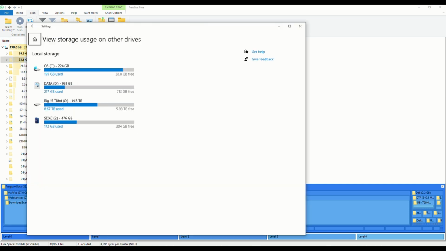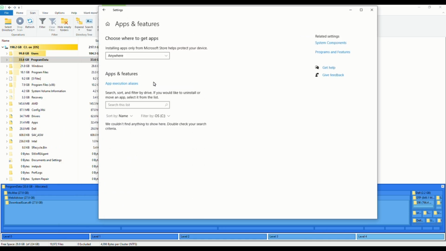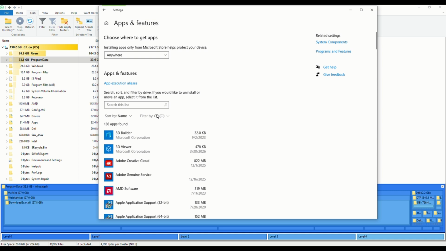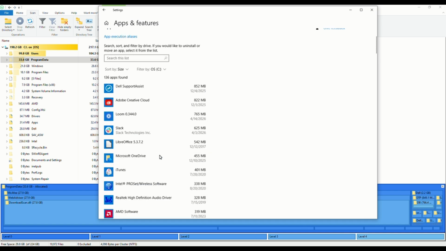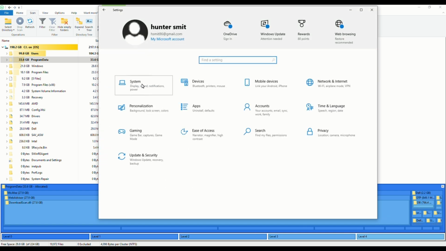This didn't show it all in my storage. Let's see. Apps and features. Filter by size. And McAfee's not even there. Sneaky little buggers, huh?